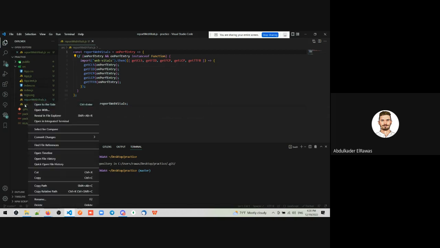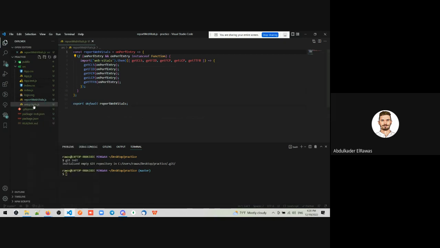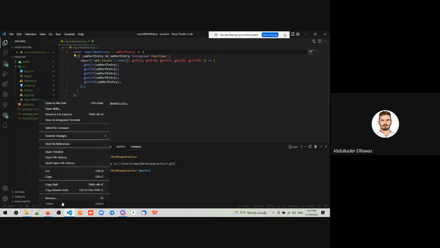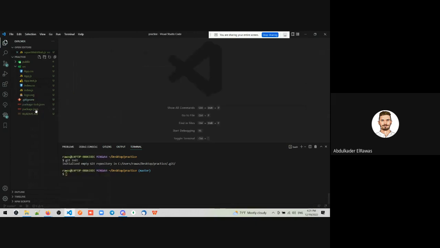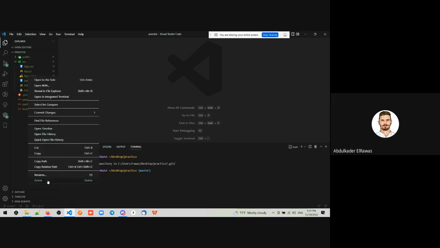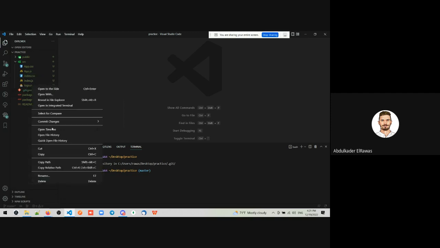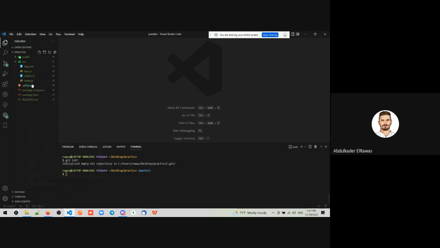Whenever you start a project and you're not gonna do any tests, we can delete setup tests, we can delete report web vitals, and you can notice how easily I'm deleting them without being afraid, because whatever happens, I can do npx create-react-app again and everything will be fine. We don't need any tests, so I'm gonna delete them. Are we gonna use the logo? Not really. So we are gonna delete it.